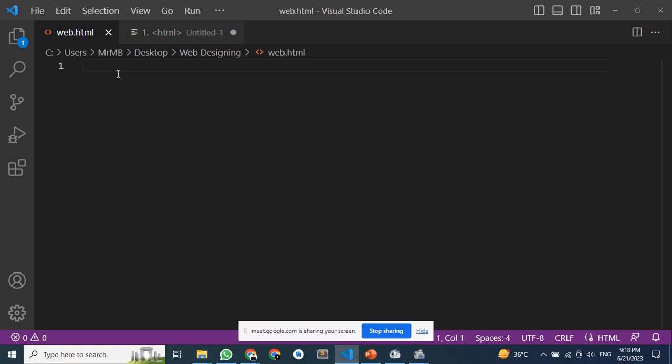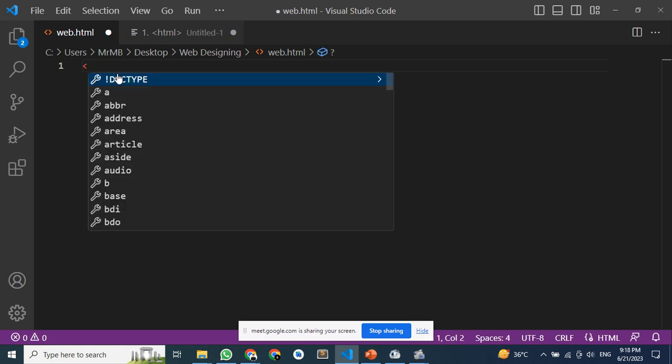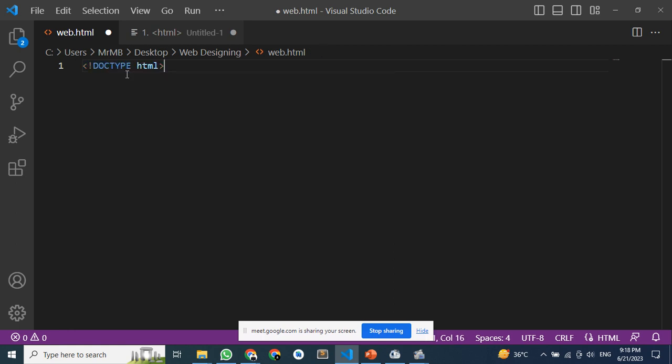So we're going to do the less than sign, HTML. No, we discussed the doc type today. Oh, okay, we're going to do doc type. And after that, we can use the HTML tag, right?